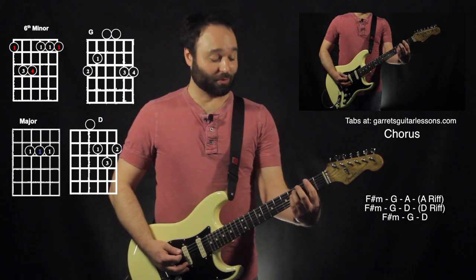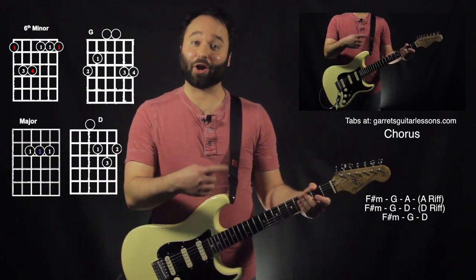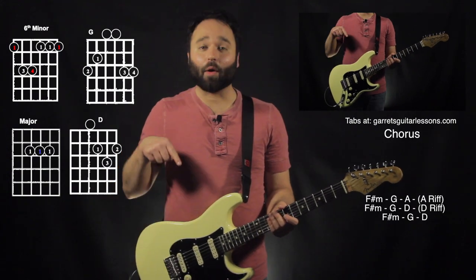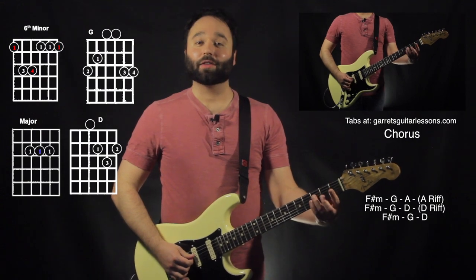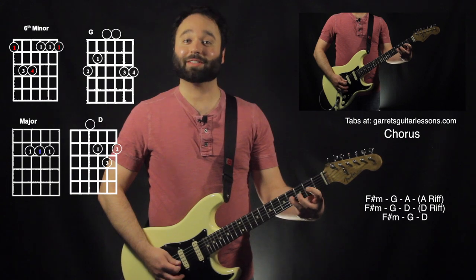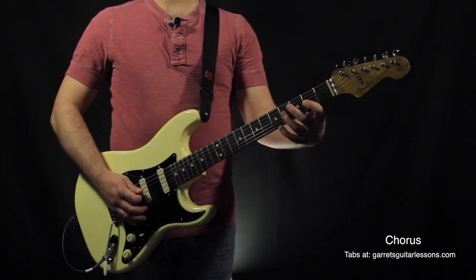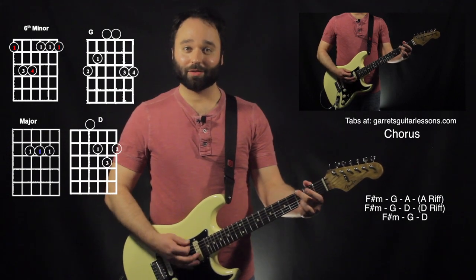Awesome. Now for the D, it's gonna be very similar. Two bass notes and a strum for the F sharp minor and that G, and then D, bass note, strum. And then the riff is exactly the same, except now I'm going up onto the fourth string, third to fourth, and then third string is gonna be second, fourth, second, and then back to my fourth string and my fourth fret. All right, so second part, F sharp minor, G, D.